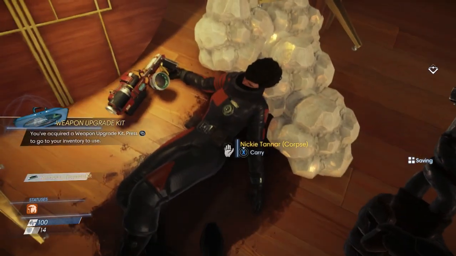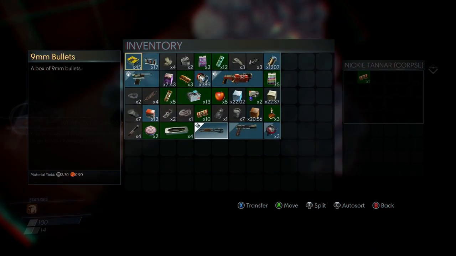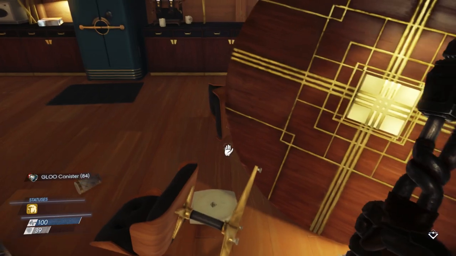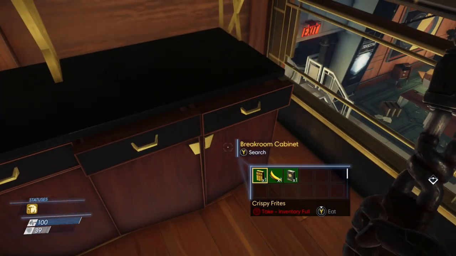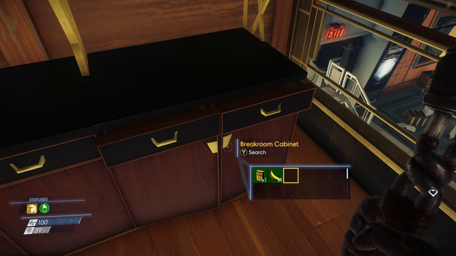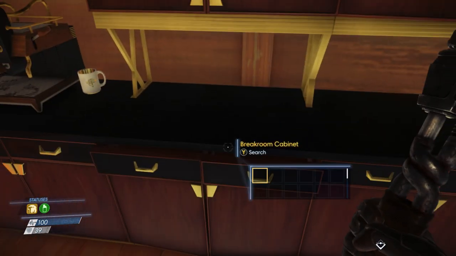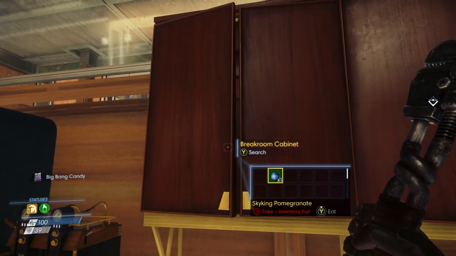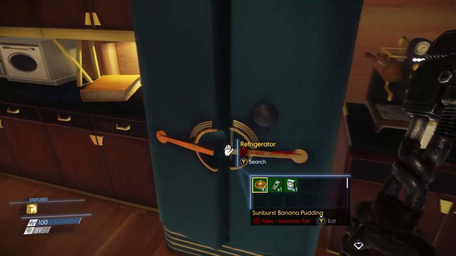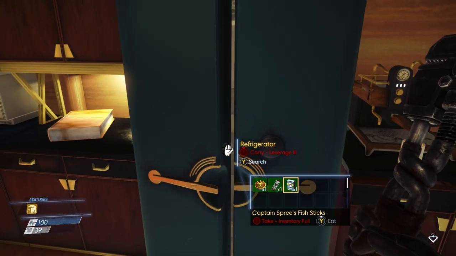Another weapon upgrade kit here. You'll find Nikki Tanner, crewmate number 37, right here on the ground. And we cannot pick up that suit repair kit, but we can use it. And then there's going to be some more random items in this break room closet. So we have Spiralite cookies. We'll go ahead and eat those. Sunburst banana, crispy frites, Big Bang candy, Sky King pomegranate. Sunburst banana pudding, duck beer, Captain's Prize fish sticks. So we'll eat that too.